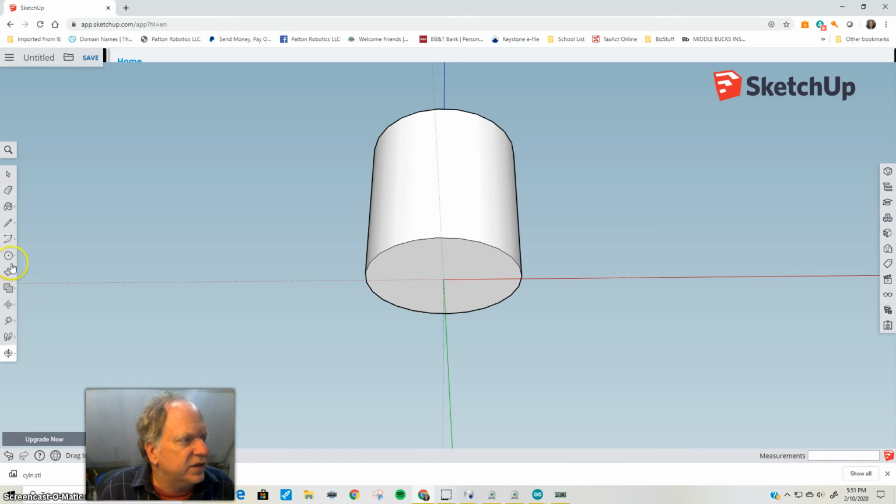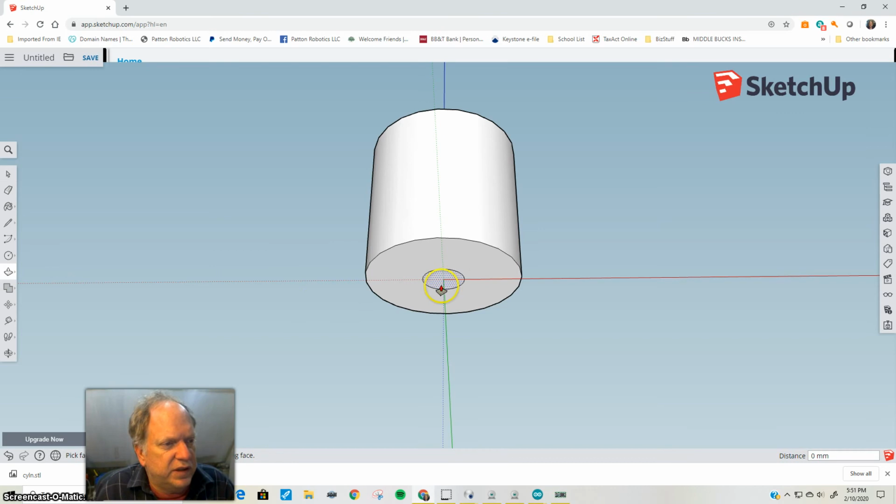All right. So I'm going to click the circle again. I'm going to bring it in. Now, you can click the edge and it helps to snap it. In this case, I'm also on the origin. And I'm going to drag it, and I'm going to click anywhere. It doesn't matter, because I want to put the radius in. I'm shooting for a 5.4 diameter, which means that I need a 2.7 radius. Click it. And now I can take that push-pull tool by hitting P.